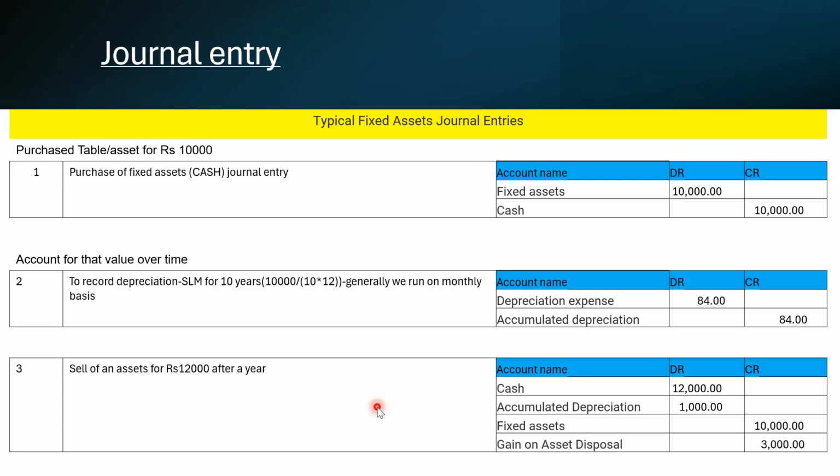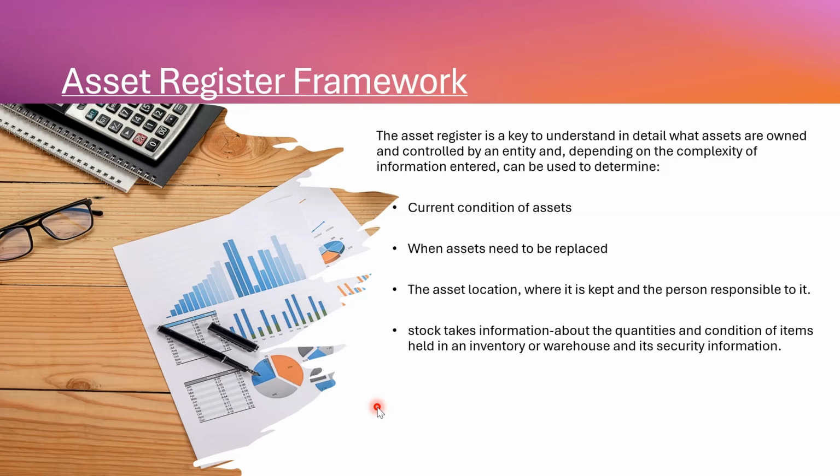Now when we have these journal entries, you have to understand the register, FAR, or fixed asset register, what it is. Suppose you have seen the whole life cycle of an asset, so where is it recorded? Basically, the asset register is a detailing of the asset, which gives all the information, like who is acquiring, where the asset is held, which cost center is holding this asset, which person is responsible for it, and when maintenance happened. And when you talk about any stock, it will also give information about how many quantities are there and what the condition of this inventory is. So all the details about an asset you will be able to see in the asset register framework.